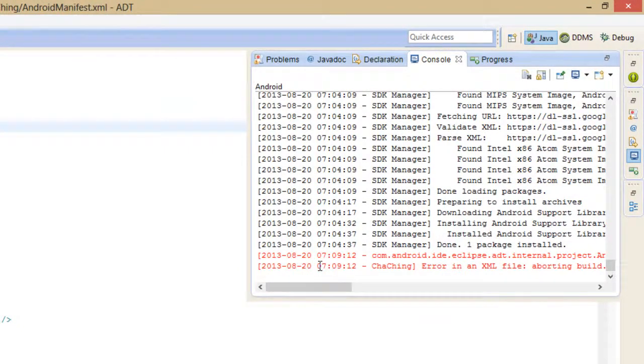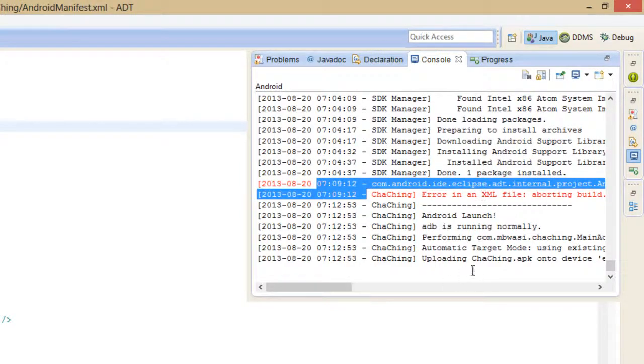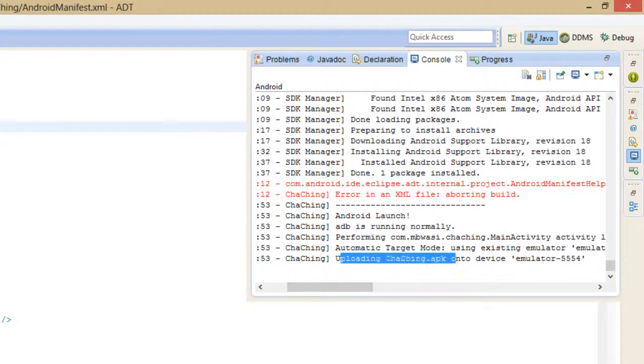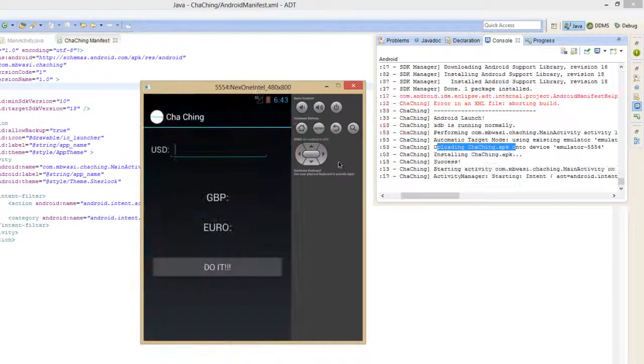I think this is an old error, so forget that. So it's uploading to the emulator. There we go. Now it doesn't do anything yet. There's no function, but that's for a later tutorial, like I said.